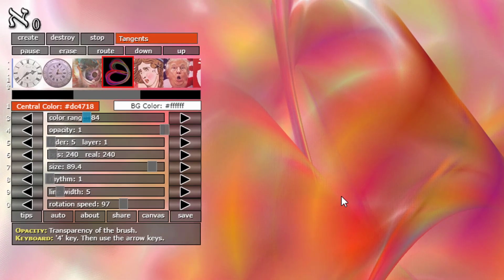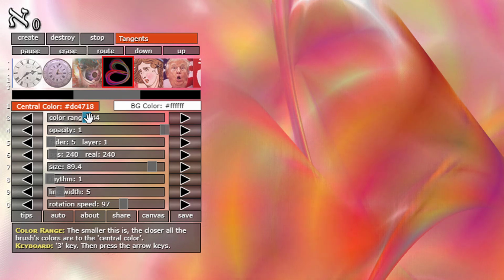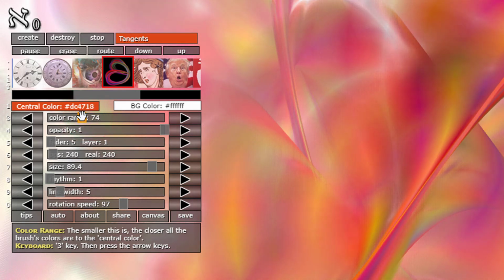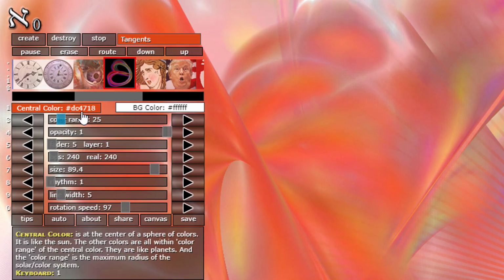Well, this color range slider determines how far away they can be. Currently it's at 83. If I bring that down quite a bit, the difference that you see is that it looks a lot more orange, right? In other words, the colors are a lot closer to the central color, which itself is orange.